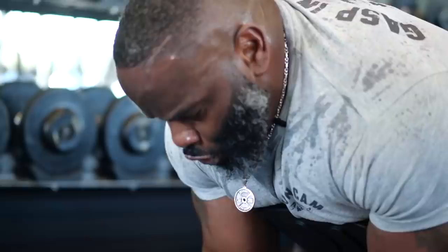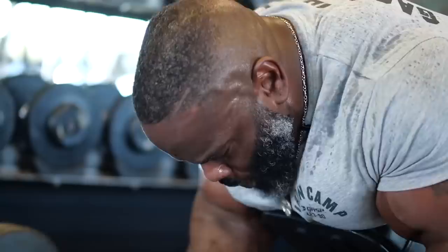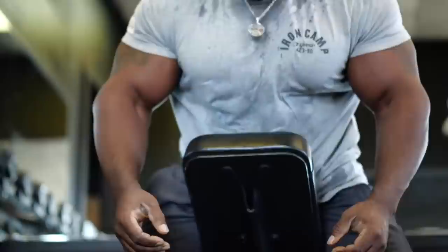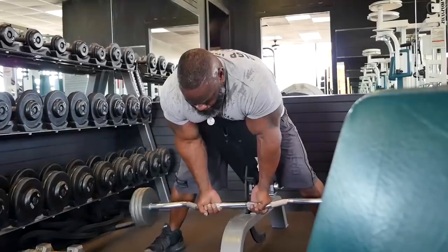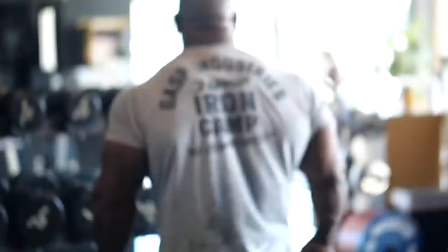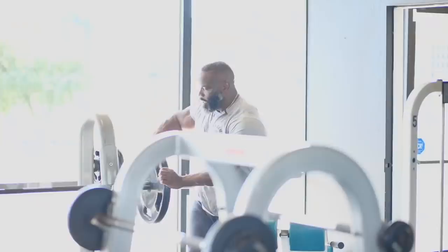The key piece of my training philosophy that anyone who's listened before will understand: I'm always in control, even though it looks like I'm swinging and out of control. If there's a swing coming up, then it's controlled coming down. Swing coming up, control coming down. You have to use a little bit more control than normal on other exercises. If you don't, you'll get the swinging and totally miss what you're trying to achieve.